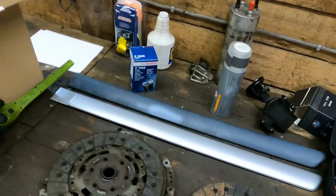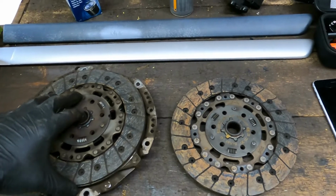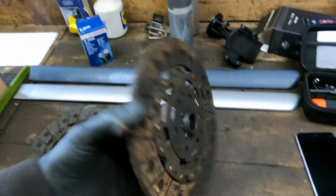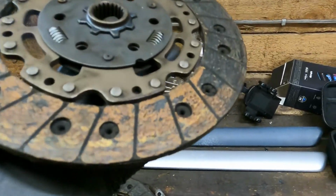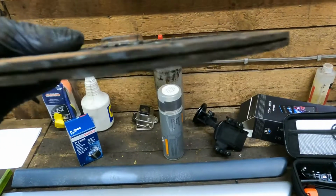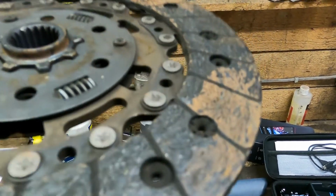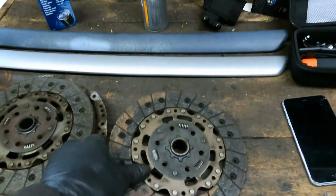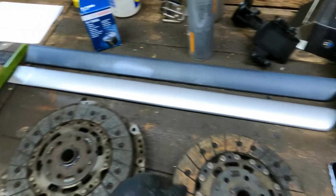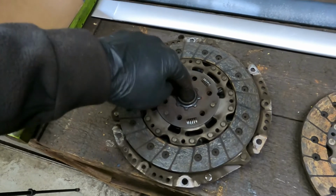The clutch is actually in worse condition than the replacement engine. It's this one. Genuine clutch again still, so maybe the original. And we can almost see it's down to the stops there. And also this is on its going. It's all rattly in the middle.